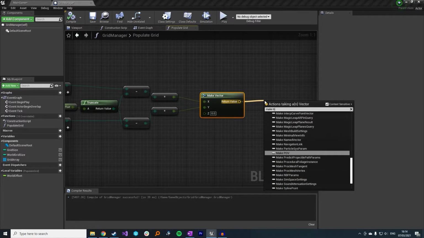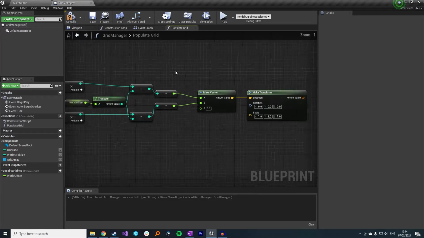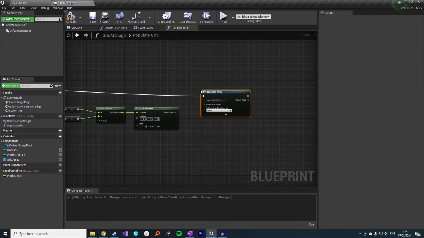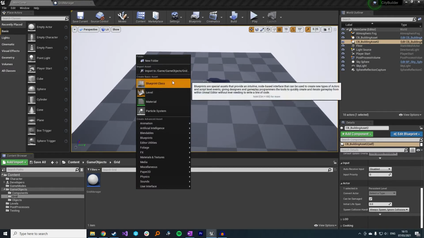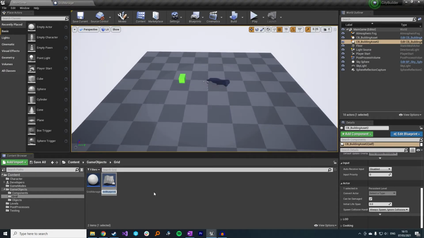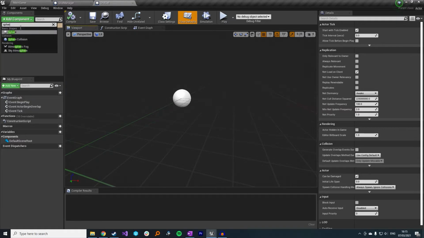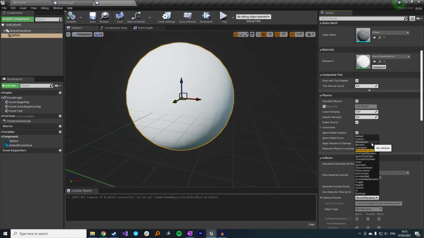Then we're going to make a transform using this, like so. And now we want to spawn an actor using this transform. So if I bring that all the way out, spawn actor from class. What I might quickly do is go back in here and quickly make a grid cell. This will be expanded on in the future. It's just going to be an actor grid cell, but it's going to contain a bunch of information like what building is currently on this cell, is this cell currently occupied, what is the position and how it can link with other areas. For now, I'm just going to add a sphere to it so that we get a nice visual representation of what's going on, and I will make it a sphere that doesn't collide with anything.